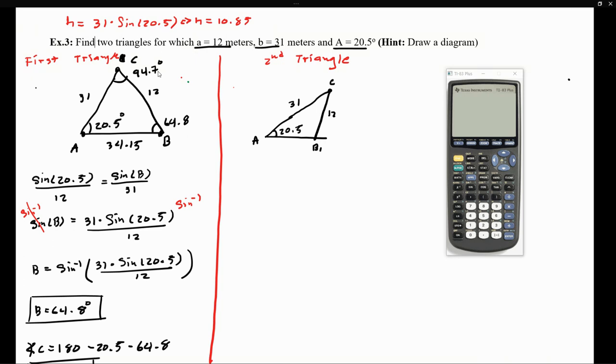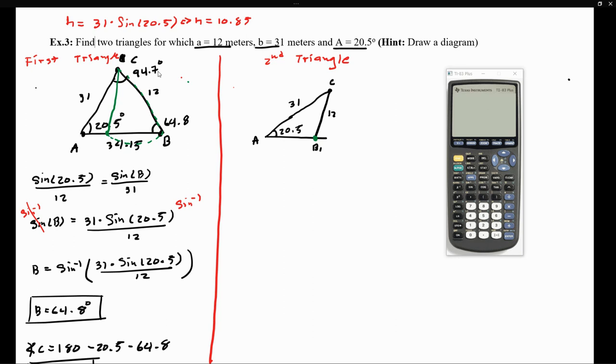So this is the given triangle. Think about this as if it was some kind of a pendulum. If this is 12, and I kind of move it along here, this is my new point here. And notice that I could still have this new triangle created here, which has the same angle A of 20, the same side of 31, and the same side of 12.